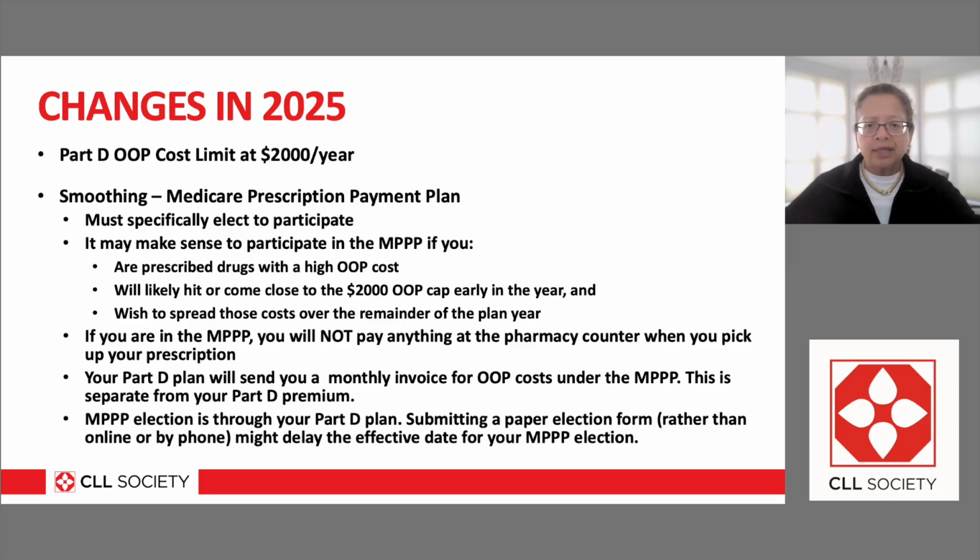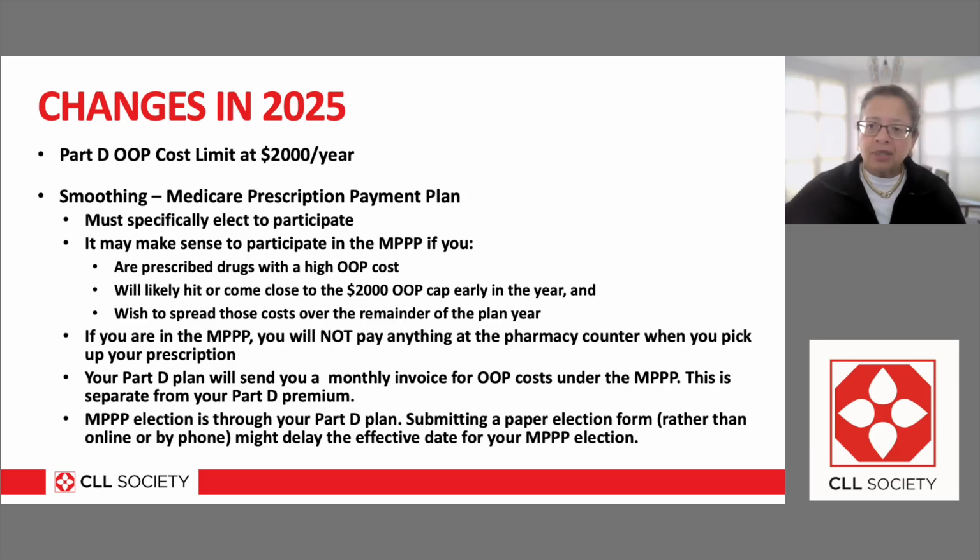So I said at the beginning that in 2025, at the start of this year, you should have seen that for the first time ever, you had a limit on your out-of-pocket costs, not on the premium. Once you've paid the premium, then deductibles and co-pays and co-insurance, that's all capped at $2,000 a year this year. That was one way in which you felt better about not being able to buy a Medigap policy to help offset those costs. At least they were capped out.